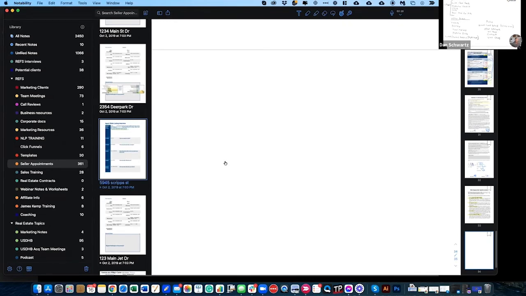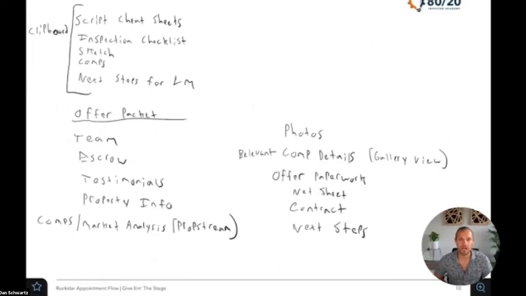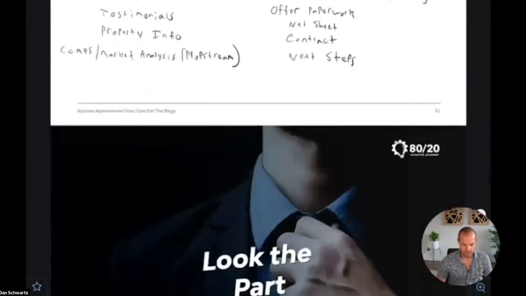Yep. And I think that if you're using an iPad or a Galaxy Note or whatever, it's all the same. Just make sure you have a system to make it quick and easy for you to show up to an appointment with all this pre-made, which means make it once yourself and then document how you did it and then hand it off to a VA. It doesn't need to be more complicated than that. And if you want to just shortcut that, just buy Erik's system because he's already figured it out. You just kind of plug and play. So both of these options are available to you, right?